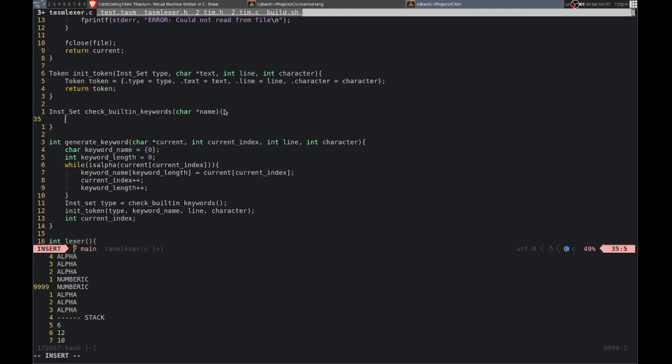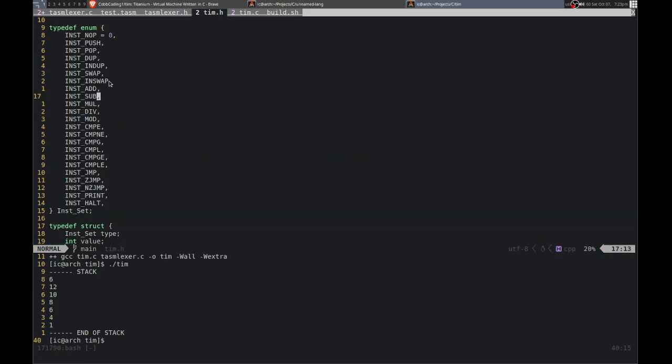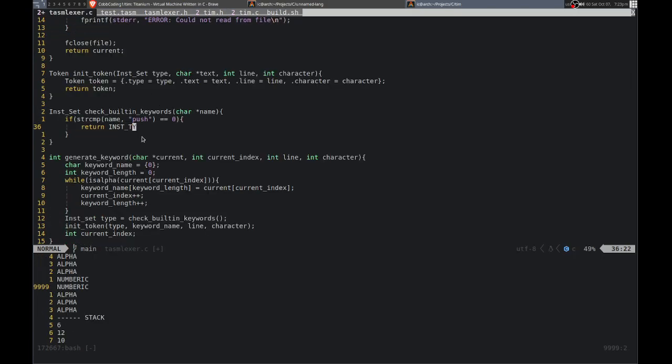So let's try doing something like if string compare name is push equals 0, then return expression. Let's see, we define it in here. Yeah, instruction push. So I think we should actually do nope first. Nope.